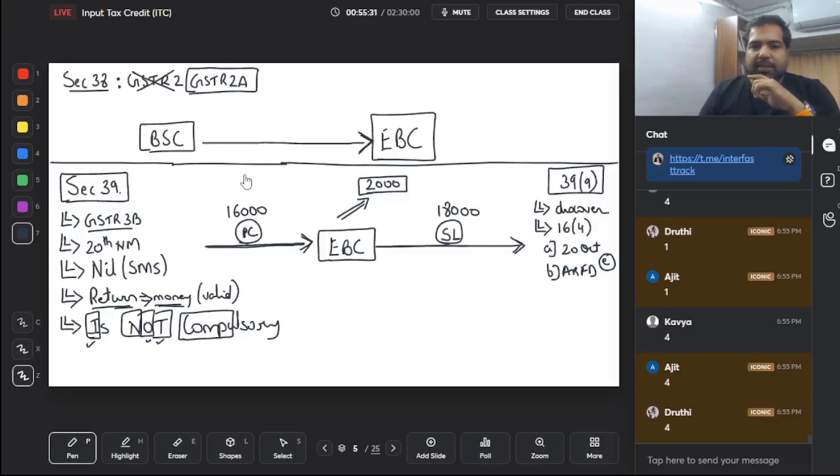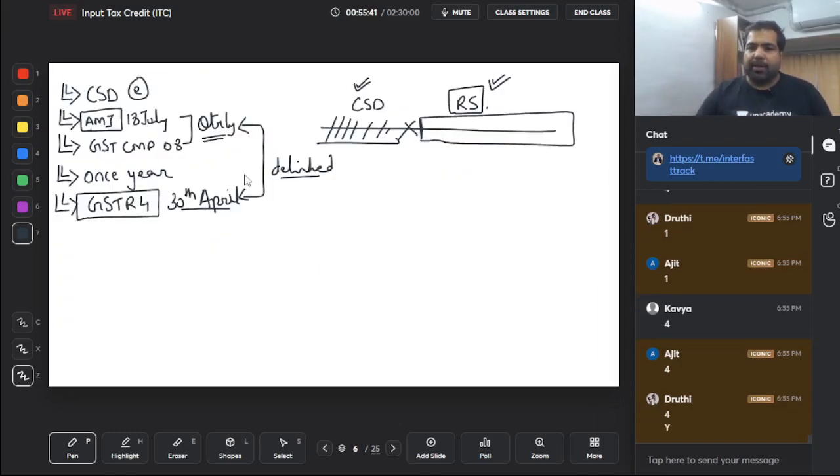But for us guys, for GSTR 3B, when do you file the return? By 20th. When do you pay? Same day. So are they linked? Yes. For everyone, the return and the payment are linked. Only for this guy, the return is to be filed only once, but the payment has to be done every quarter. Alright.